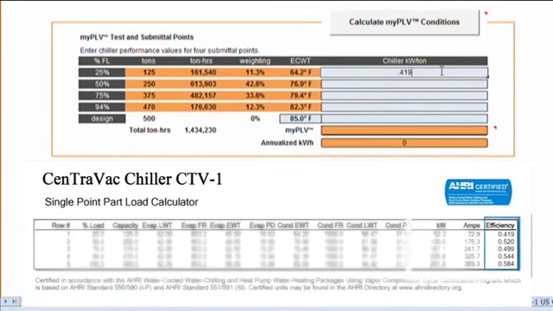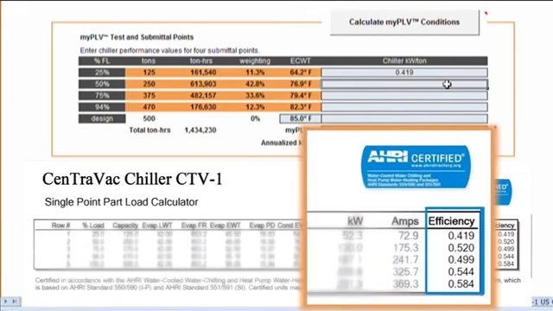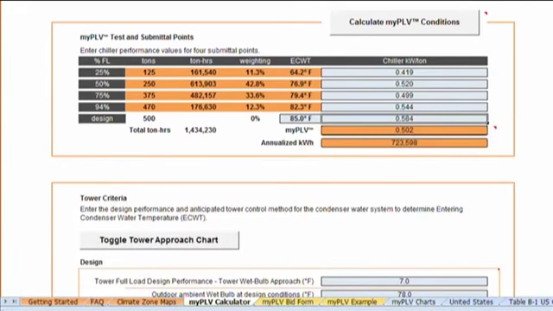Here's an example using Trane's chiller selection program called TOPS. Once all 4 values have been entered, a MyPLV can be calculated. This is the same calculation we showed you earlier for IPLV, only we use the weightings calculated by your inputs. We do not use the design condition to calculate the MyPLV value. We'll show you where that is incorporated on the next tab. The annualized kWh for each chiller is calculated by summing each bucket's ton hours multiplied by the corresponding kW per ton.